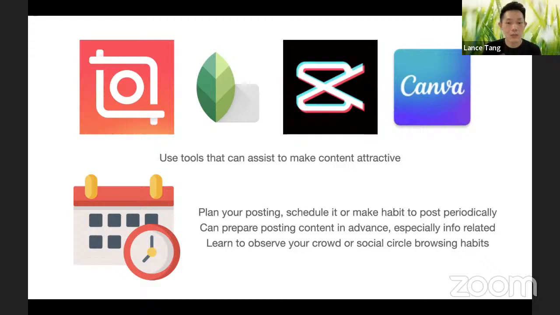Okay, so you learn to observe all these kind of things. If let's say you are not building anything, the numbers and data statistic is maybe just for information. But if today we are building something, learn how to appreciate all this data because it does help you in posting more efficiently, in observing our crowd. And then that is the first part. Observe the golden hours. When is your social golden hour? We don't know. Only you observe, then you know. Okay, because we have so many non-mutual friends, right? We have mutual friends, but we still have so many non-mutual friends. So you need to understand your social circle.